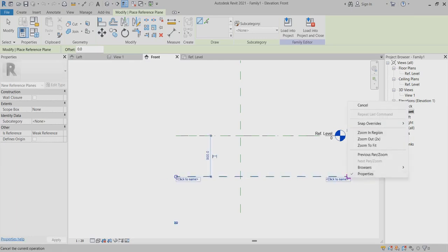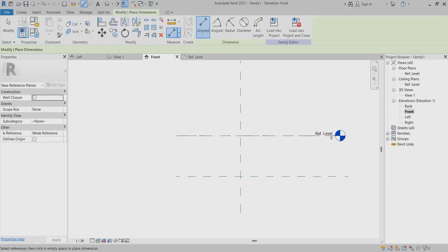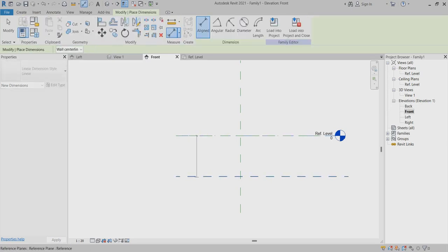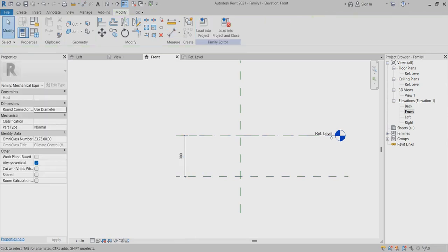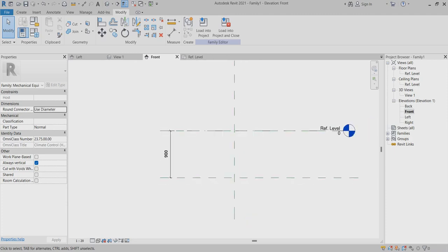This is our zero level. I'll take it minus maybe around 750. Better to keep it at 900, no issue. It's between around 750 to 900. It's okay as per your project purpose, you can check it. Okay, so I just create this one.